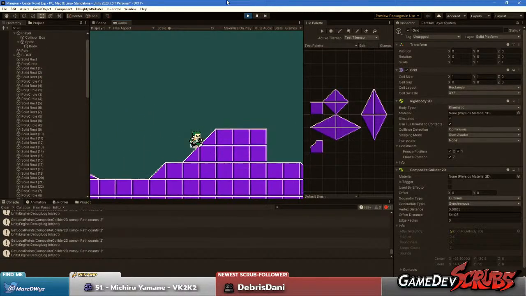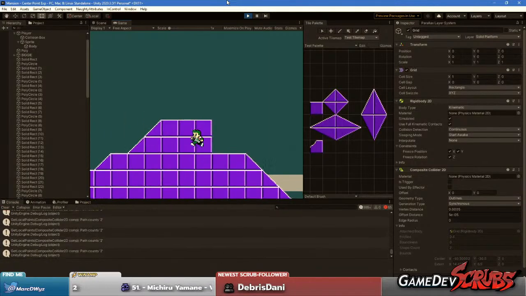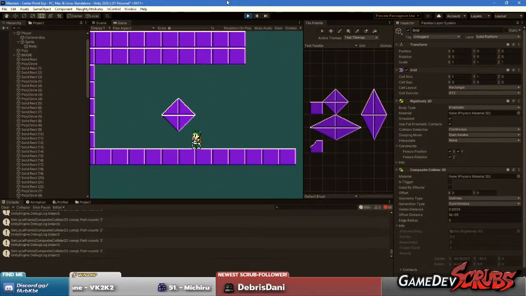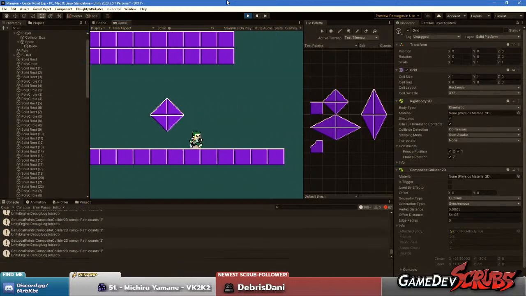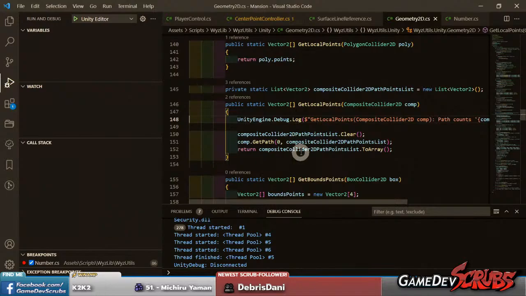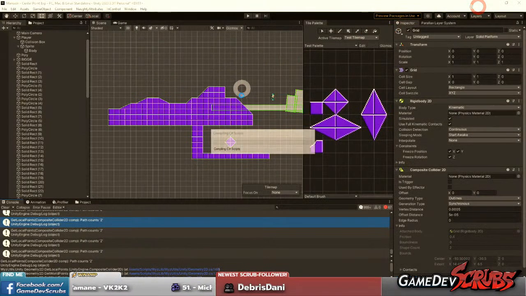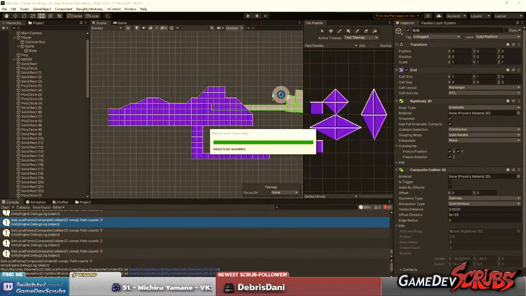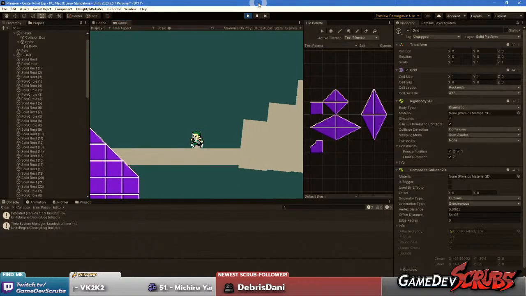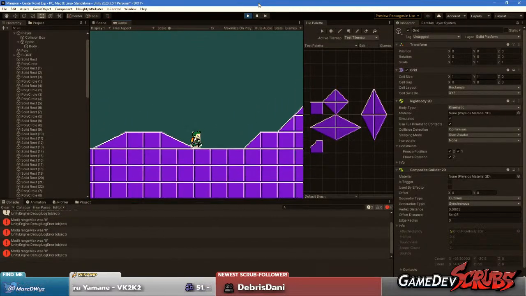Oh shit, he's working. Well, sort of. He didn't like the side here. He's not happy with that. But hey, he's going. Holy shit. All right, let's take out that log there. Oh my god, look at him go. He's not getting caught.